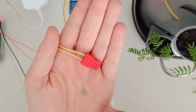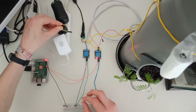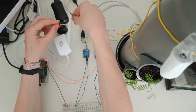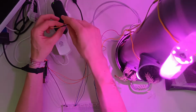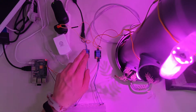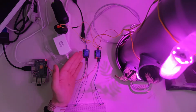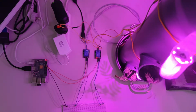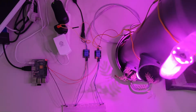So you can just connect jumper cables to a USB-A port. And you can also see those jumper cables aren't really reliable, but they are just for showing purposes. The other relay, this one right here, is connected to the pump, also with the normally opened version. And then to the programming, they are set closed every few minutes.